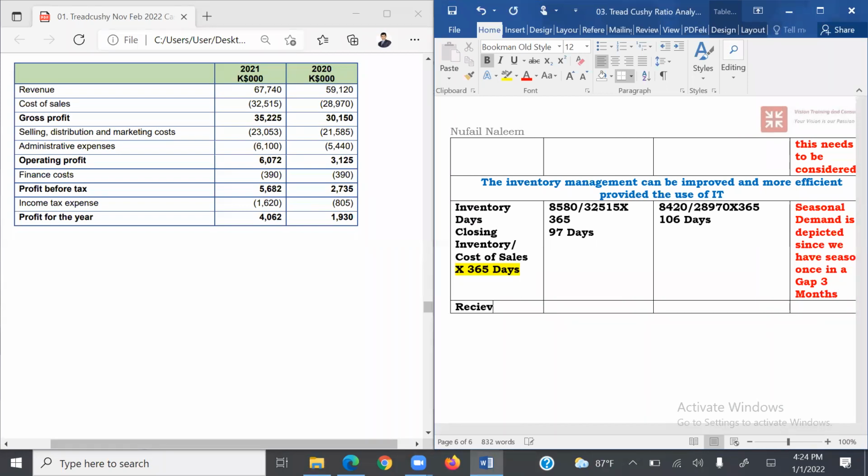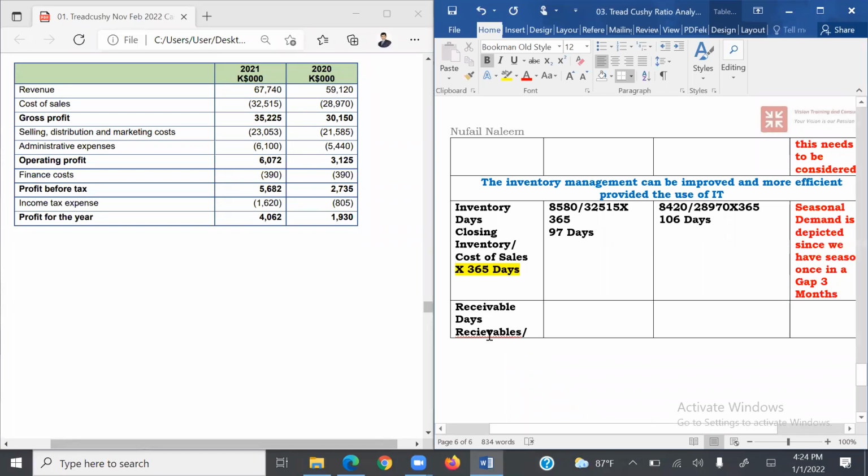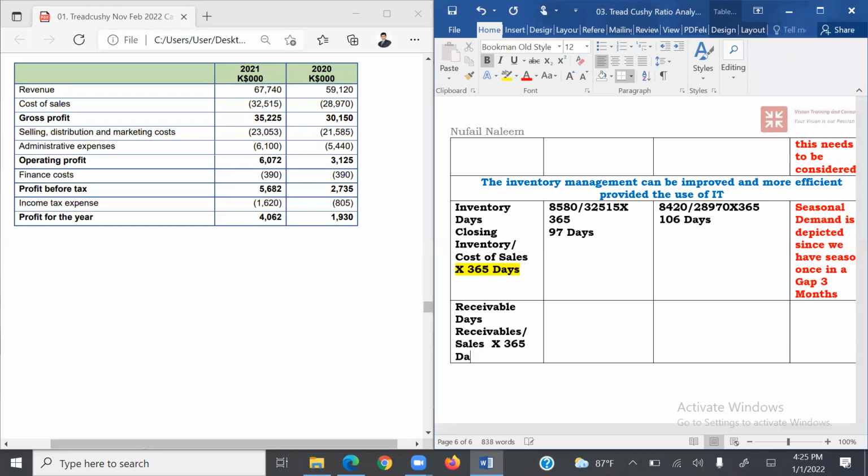Then we have the receivable days. So receivable days means credit customers, students. The customers for whom you have given on credit, how many days they are taking time to pay you. So I'll write down here, students, receivables divided by sales, because generally it should be credit sales, but if they won't give it, it's sales into 365 days. So children, let's start doing the application so that it gives you the better understanding and the clarity as well.